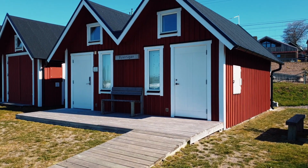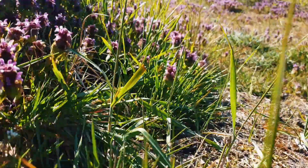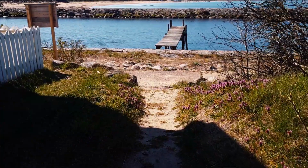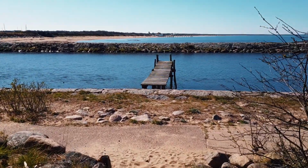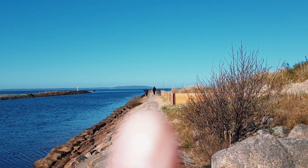So on to the next location. I only really drove a minute or two down the road to get to the little fishing port, I think it is. I've seen some cute lighthouses there. Very small but colourful and cute. There's a little lighthouse. One straight down here as well at the end of this.